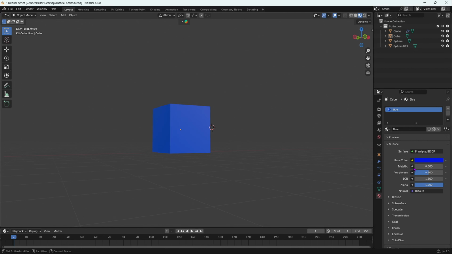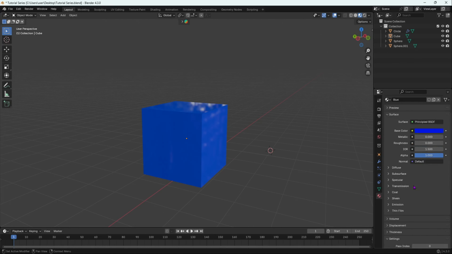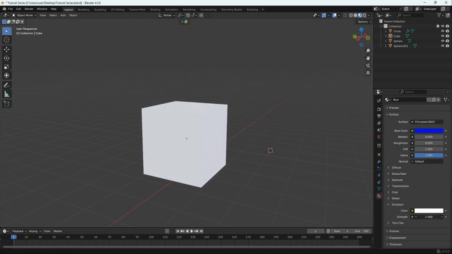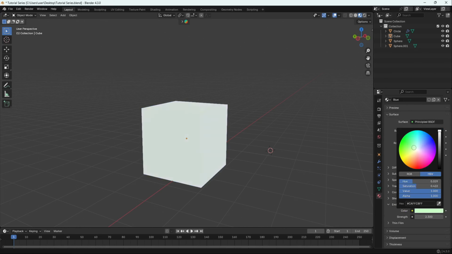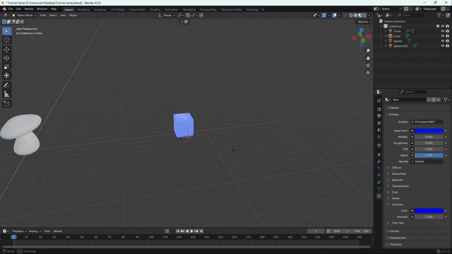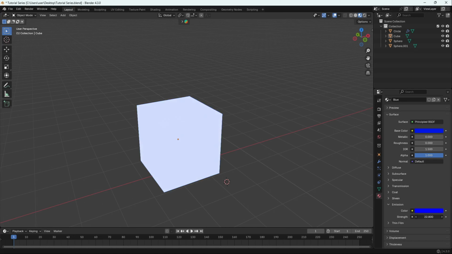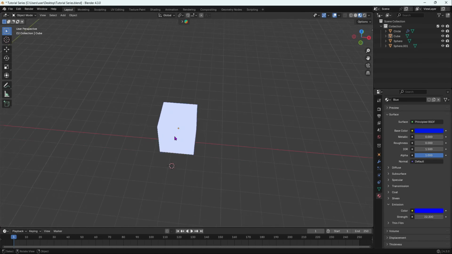And then we have the metallic option. 0 is not metallic and 1 is metallic. So now you can see it's more metallic. And then we also have the roughness. The roughness means that 0 is going to be very, very shiny and 1 is going to be not shiny. Then you don't need to worry about IOR or alpha. But we also have emission. If you want to emit a color, for example, blue, as you can see, that will emit blue, and you can change the strength as well. Now that is the basics.